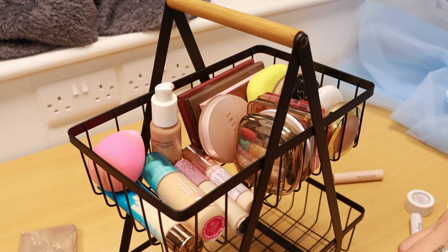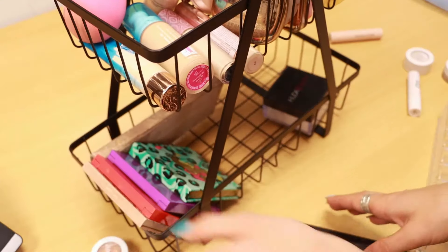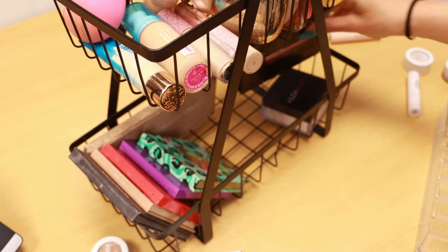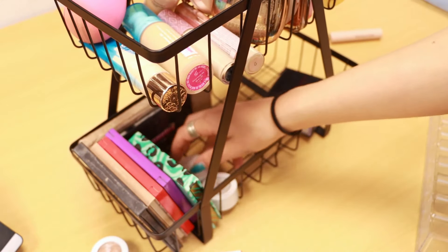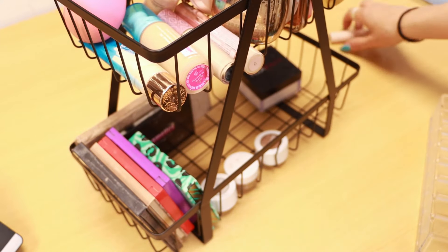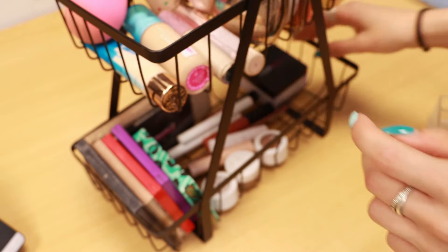The eyeshadow section at the bottom — I was a little bit worried about this because I didn't know if everything was going to fit, but it actually fit really perfectly. I really, really love this — it makes me really happy. I currently have it on my desk and it's just so easy. You know when you struggle for something for ages and then it suddenly just makes sense and it's so easy?